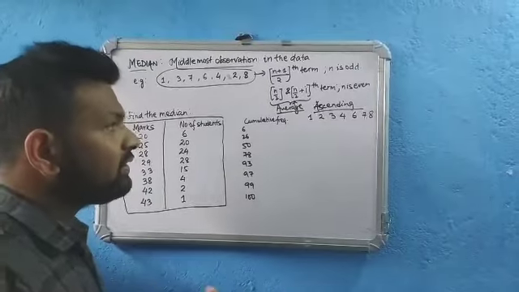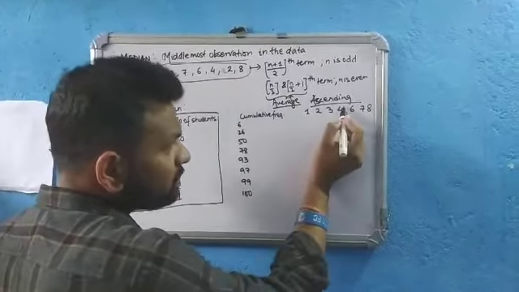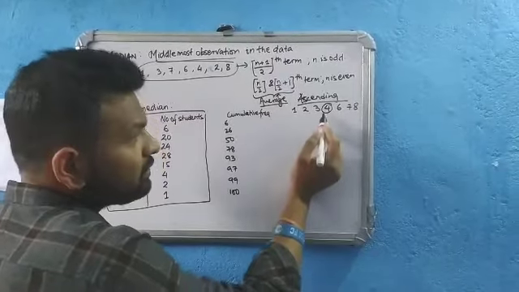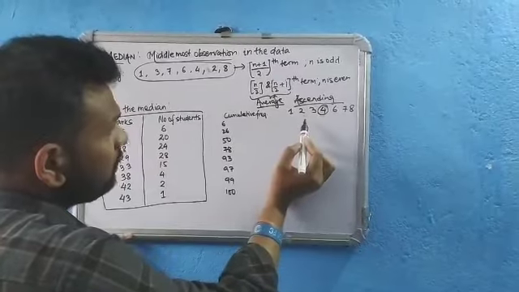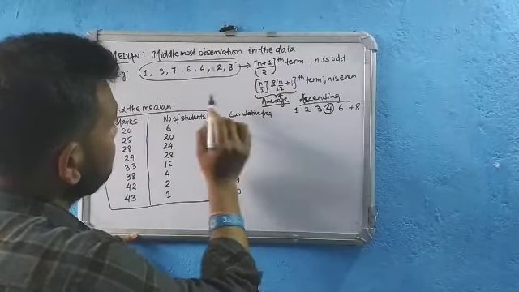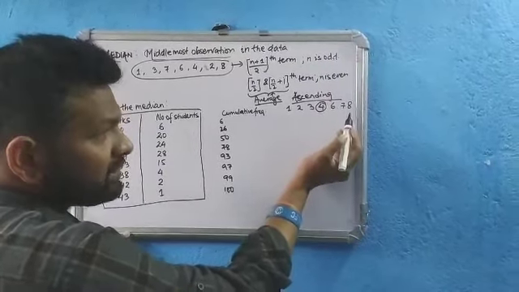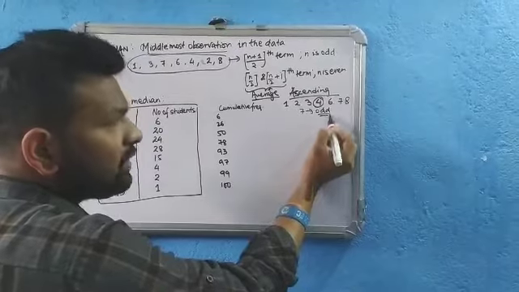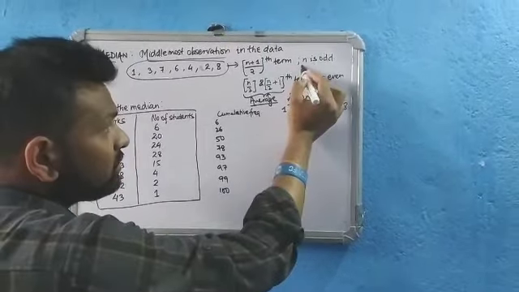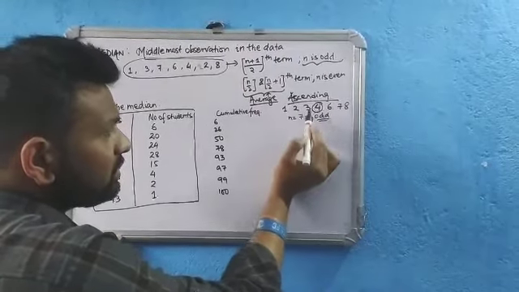After having arranged the numbers in ascending order, you take the middlemost term. Which is the middlemost term? This 4. So 4 will be the median. Very simple. So how many terms are here? 1, 2, 3, 4, 5, 6, 7. 7 terms are here, and 7 is an odd number. So n is equal to 7, which is odd. N is the total number of terms.